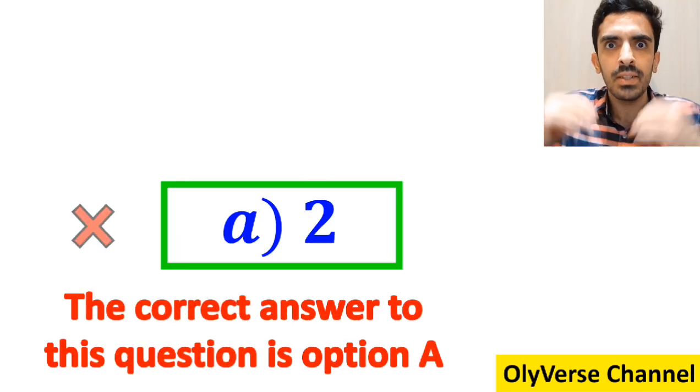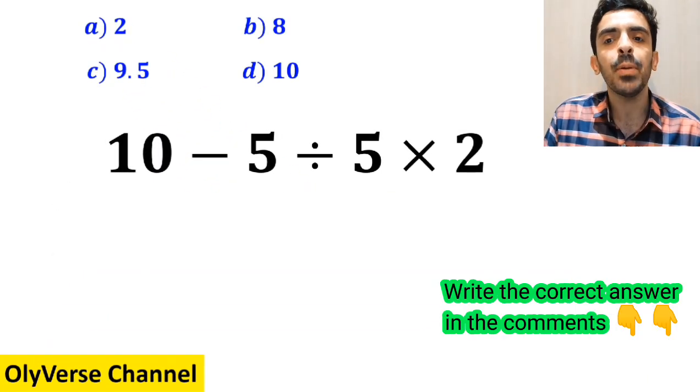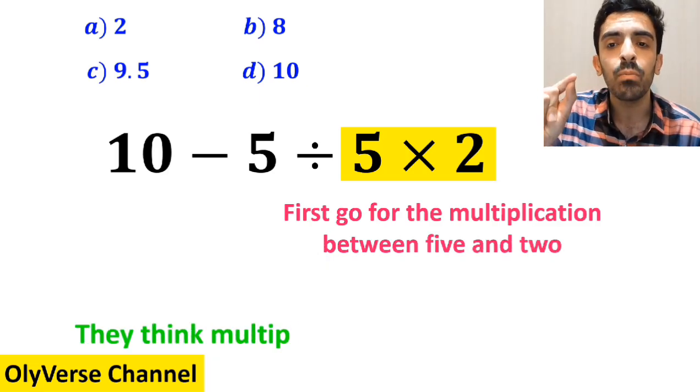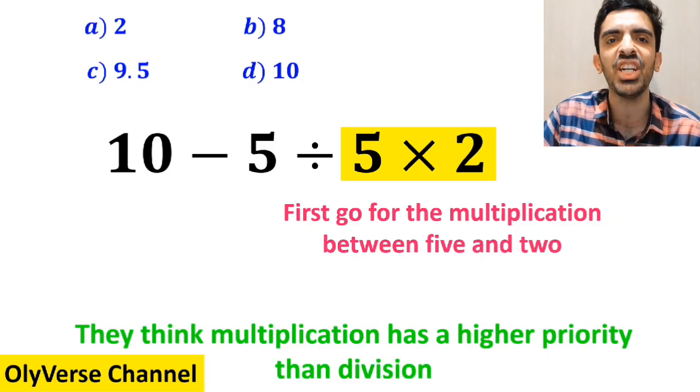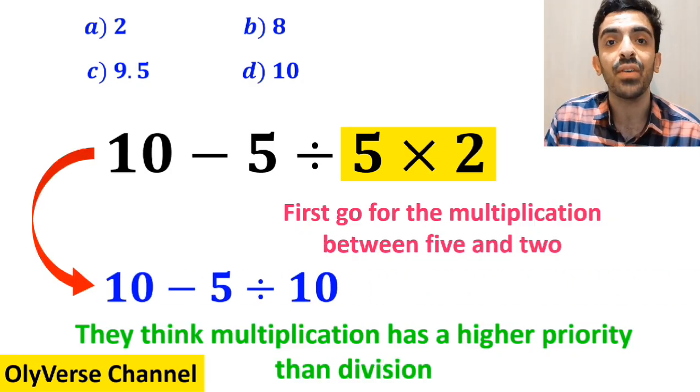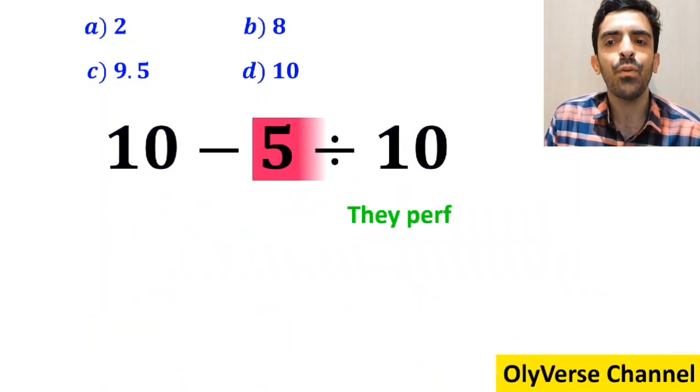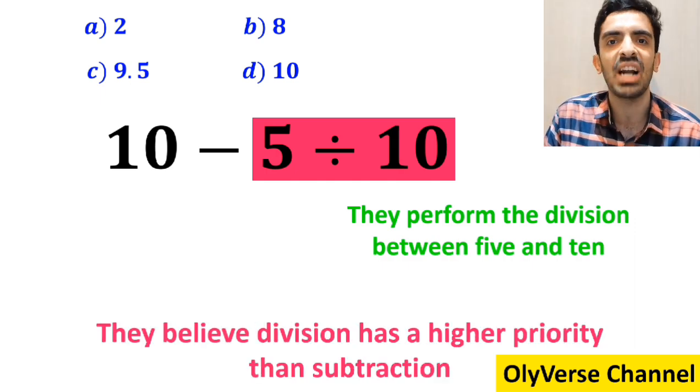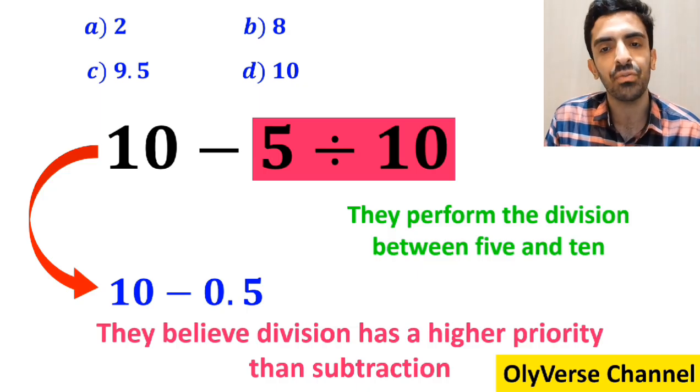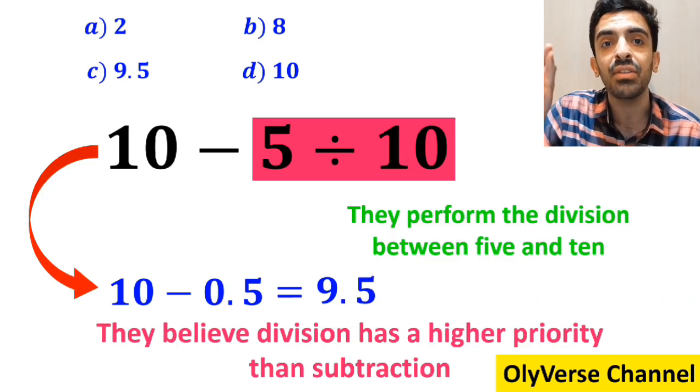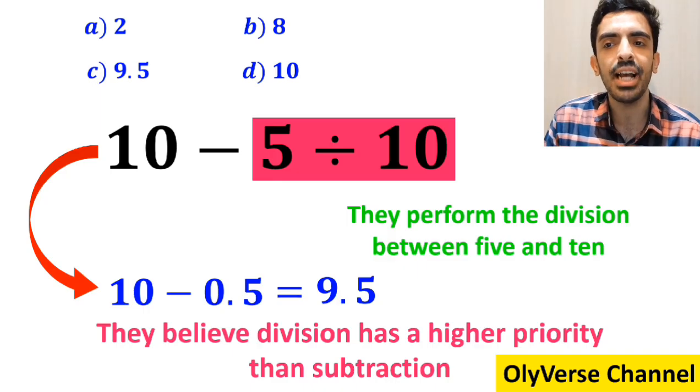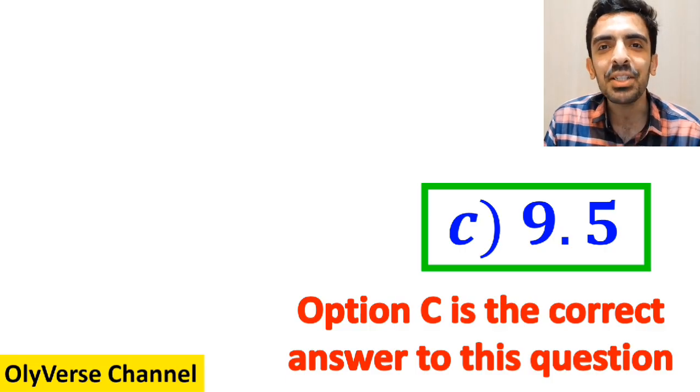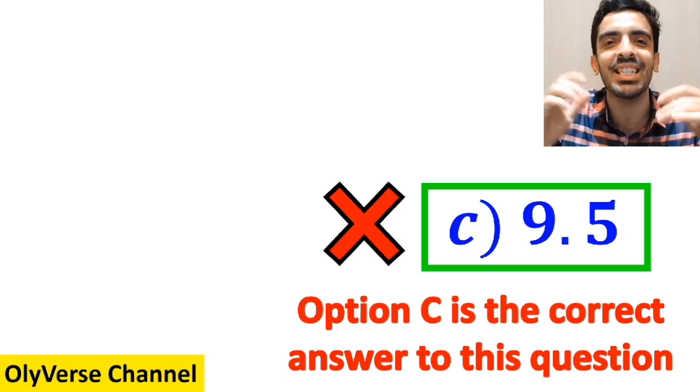However, this answer is absolutely wrong. Also, some other people to solve this question, first go for the multiplication between 5 and 2, because they think multiplication has a higher priority than division. So they rewrite this expression as 10 minus 5 divided by 10. In the next step, they perform the division between 5 and 10, since they believe division has a higher priority than subtraction. And they simplify this expression to 10 minus 0.5, which ultimately gives them the answer 9.5. Then, without any hesitation, they quickly say that option C is the correct answer to this question. But I have to say, we were tricked, and it's not the correct answer to this question.